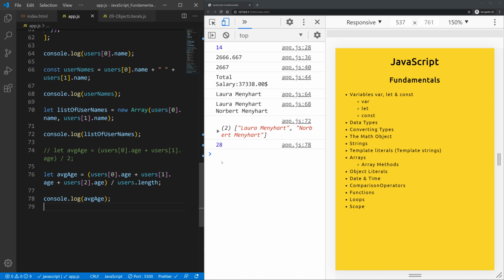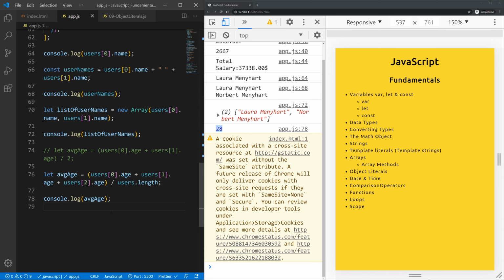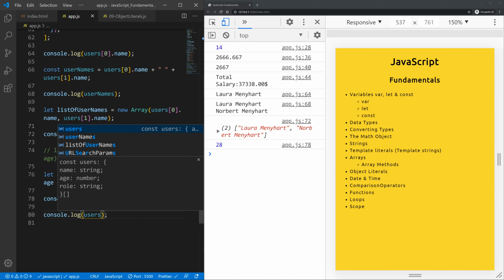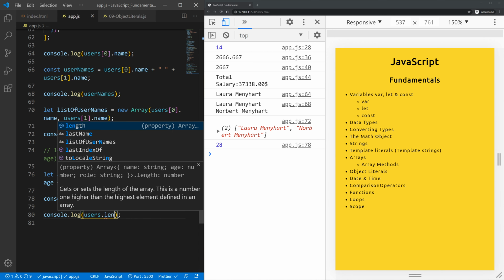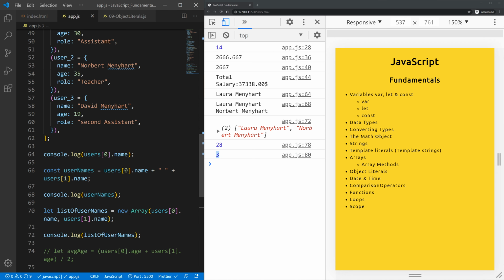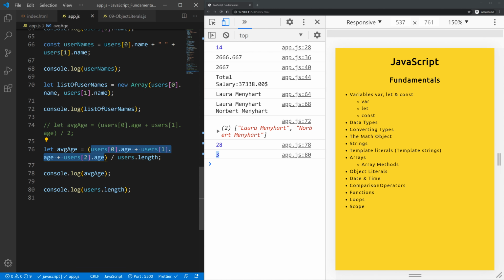Okay, let's see what we get. We get 28. So we just divided the sum of the users' ages with the length of the users. So if we would type in, let me just show you, console log, and now let's type in here users dot length, we'll get 3. Okay, so we just divided the sum of the ages by the number of users.